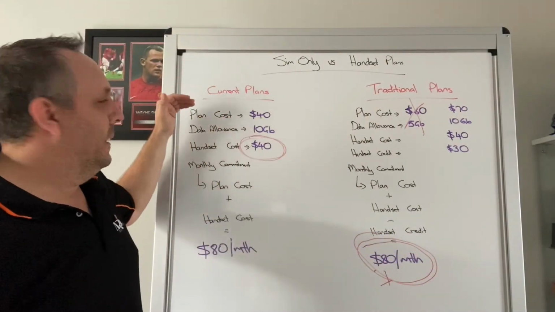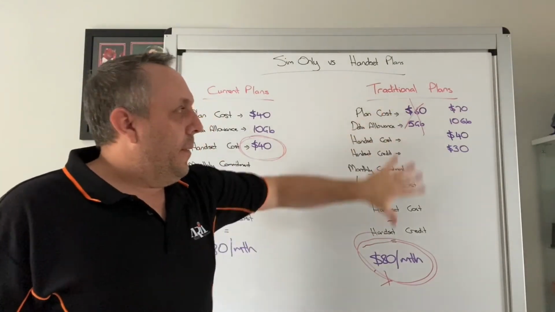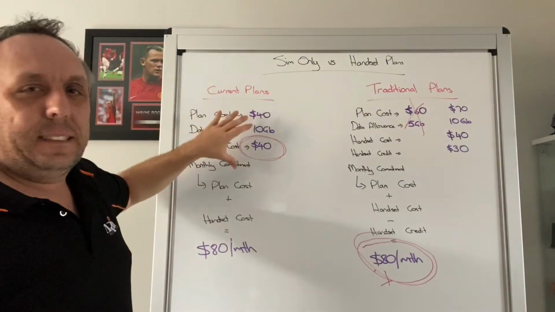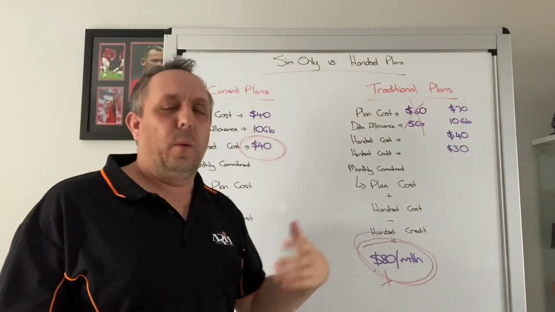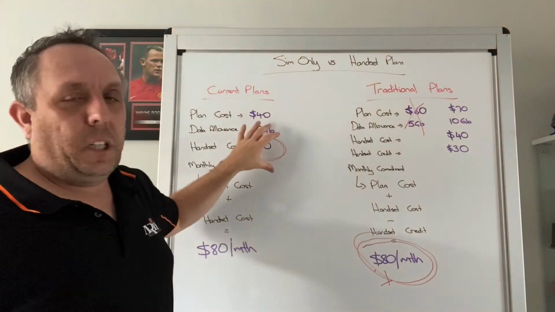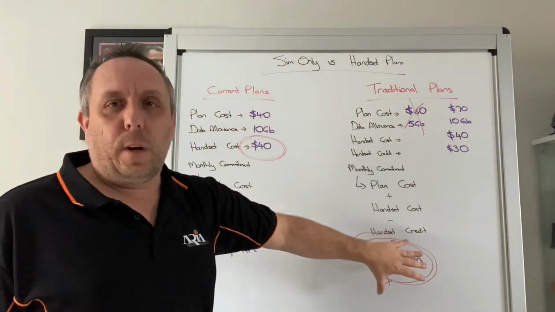It's a $40, they're a little bit more transparent about it than what this is. There isn't cost and credit but increased plan cost. It's essentially the same sort of plan cost. So it might be $40 a month with 20 gig or 40 gig data or whatever it is. But they charge you the $40 for the phone, but then you're contracted for the entire amount.